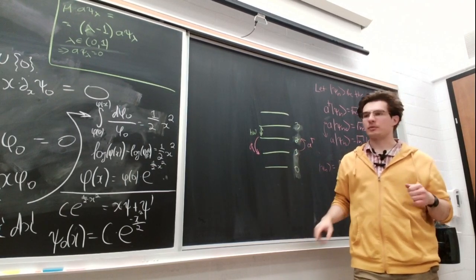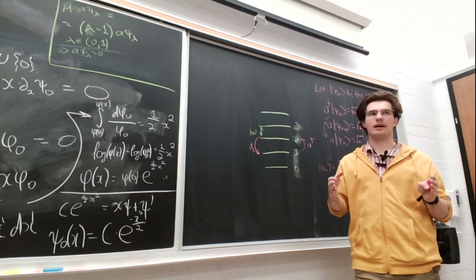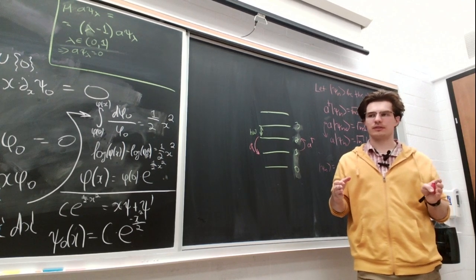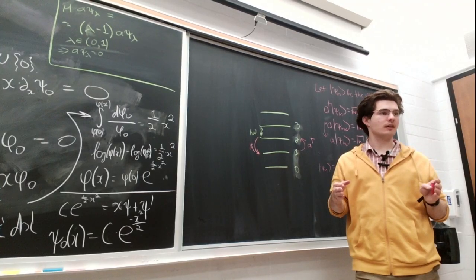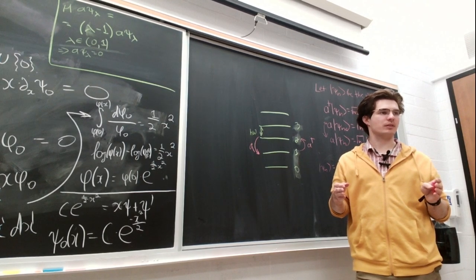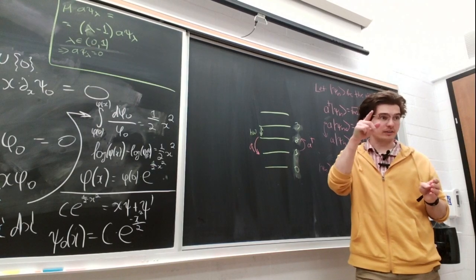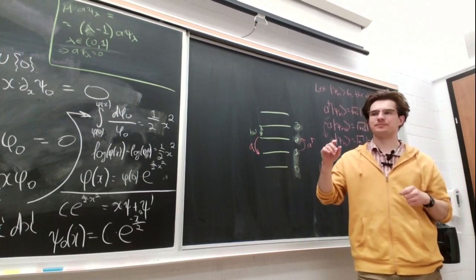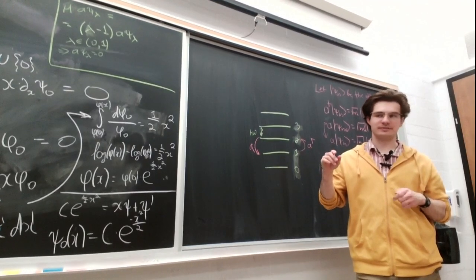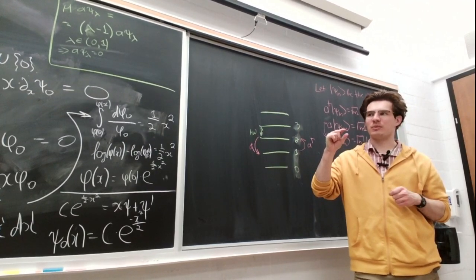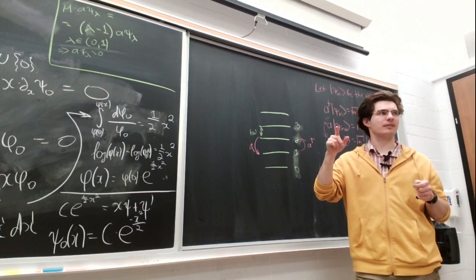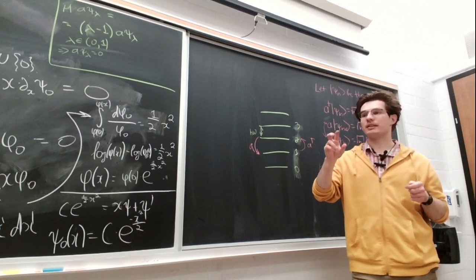Do you agree? Remember when we had particle in a box, we had n squared or 1 over n squared? I'm deaf. Whichever one it was, I think it was n squared. I should really know this, but it doesn't matter.